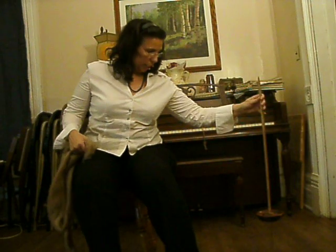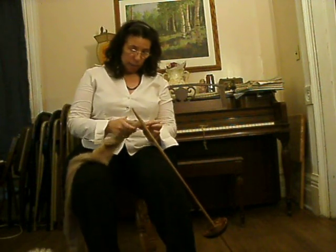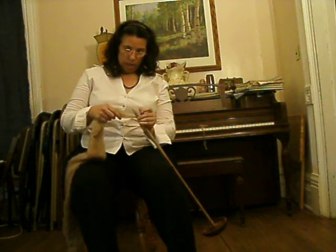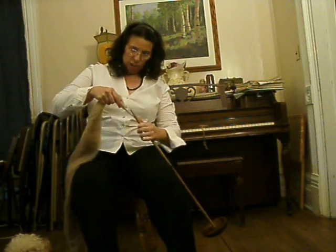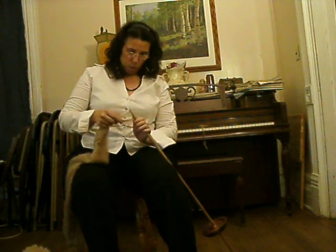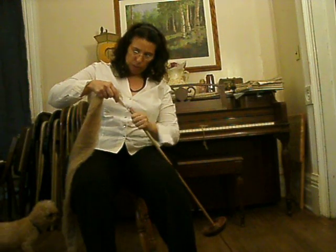We're going to work with the Navajo spindle. If you don't start with a leader, you're going to have to have a way of starting your wool onto your spindle. This is a technique that can be used with any spindle, not just the Navajo. You just get a bunch of wool and put it on the end of your spindle. This is a messy process — not something that is supposed to be neat or pretty. You're just looking to tangle this wool until it grabs hold of itself and allows you to start twisting.